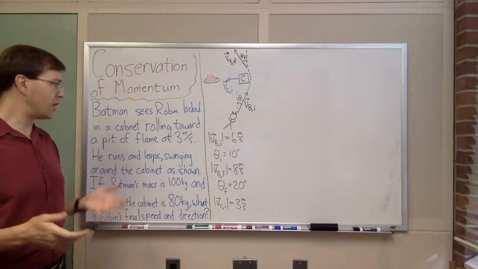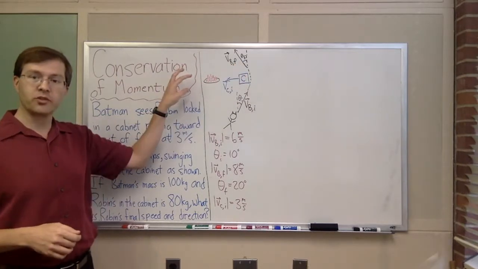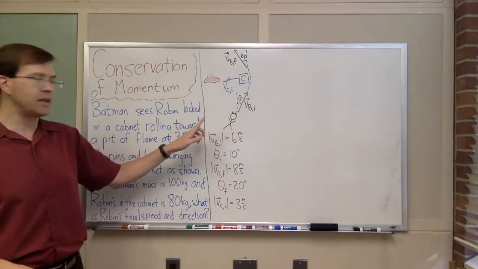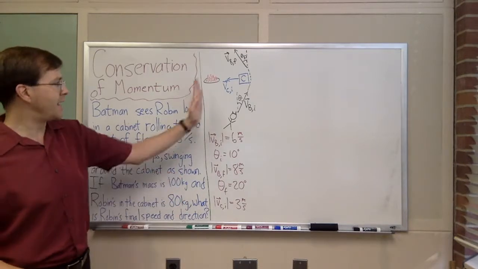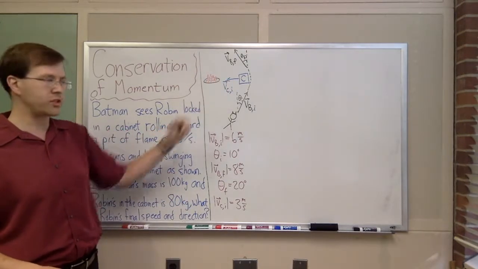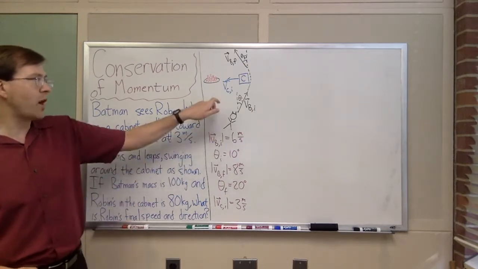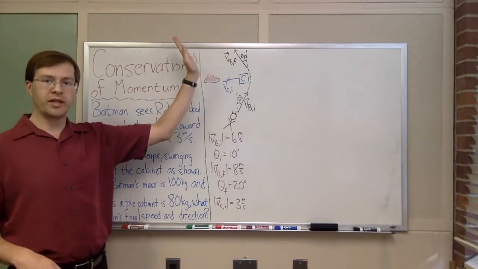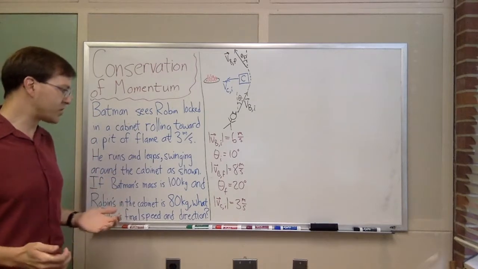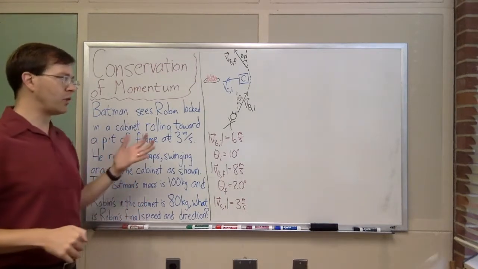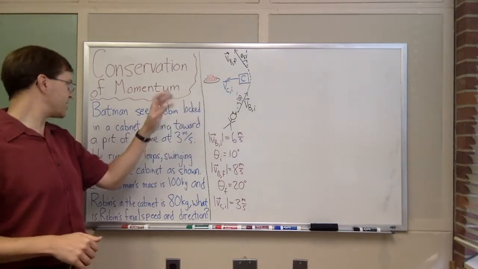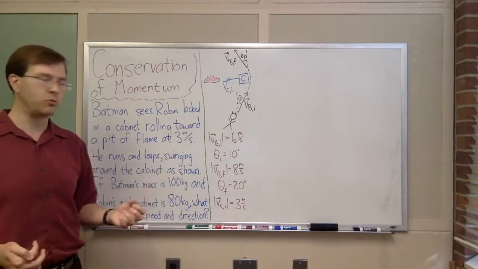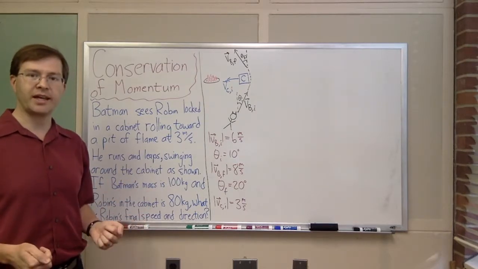In this process, I'll specify that the cabinet with Robin in it was originally moving at 3 meters per second straight toward this pit of flame, and Batman's initial speed when he leaps at the cabinet is 6 meters per second at an angle 10 degrees down from this vertical direction in this picture. And when he swings around, he yanks himself around the cabinet hard enough that he swings out, moving 8 meters per second at an angle of 20 degrees the other way, as shown. So my question is, has Robin been saved? Has Batman caused this cabinet to change its direction, rolling on its frictionless wheels, enough to save Robin from his doom? And in particular, I want to know the final speed and direction of that cabinet.